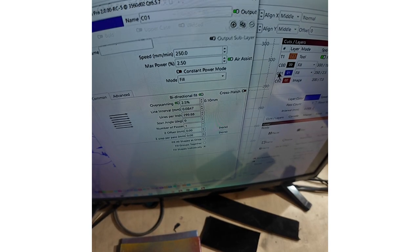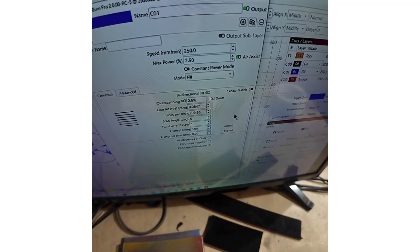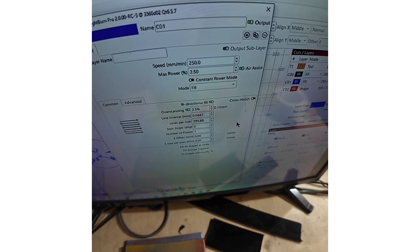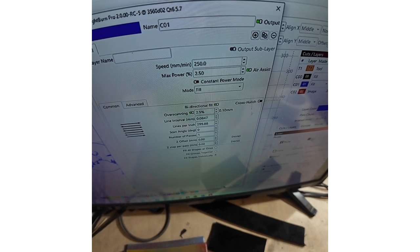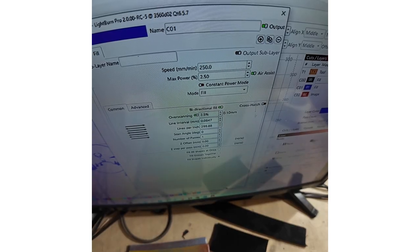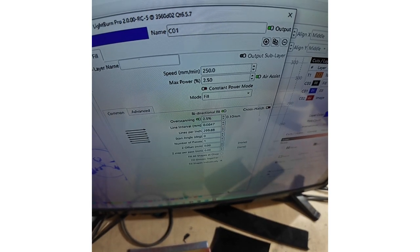Then we did the SVG file, and here's its property sheet. So we're at 300 DPI. We're running max power at 250, which is very low power. We still got an image, and we had the speed at 250. So that's another good combination. So very low power actually will result in a pretty good image. In fact, it might even still be a little hot, in which case we want to increase the speed.